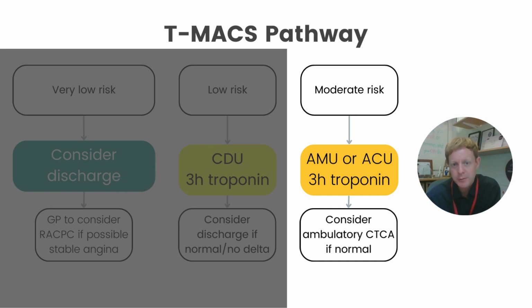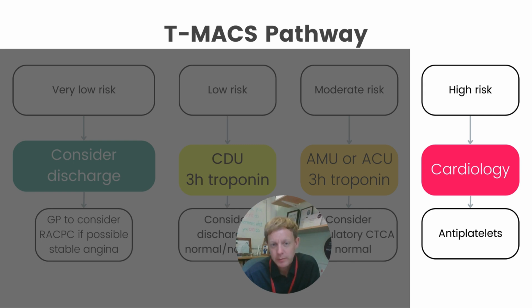If the probability is between 5 and 95%, then the patient is classed as moderate risk. So those patients are still admitted under the acute physicians at Manchester Royal Infirmary, and we divide that group into two. So we have the patients with abnormal ECGs and high troponins, and they'll go to the acute medical unit in a bed. And then we have the ambulatory moderate risk patients who are still suitable for ambulatory care, but they might need a little bit more workup. For example, we might be able to offer them an ambulatory CT coronary angiogram within the next 24, 48 hours, which is a really helpful service.